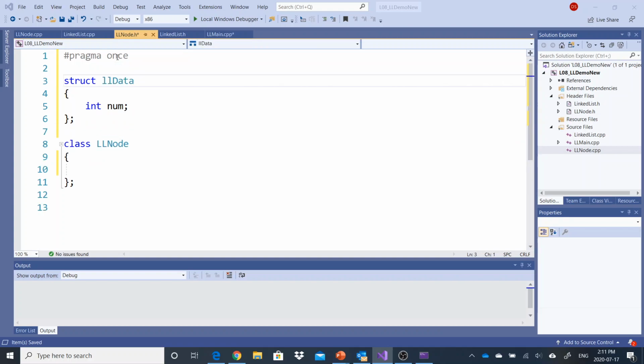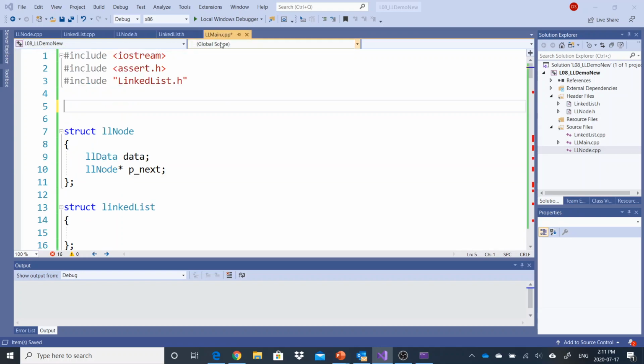Okay, so the data itself that's being passed in is going to be of type linked list data. And really it's just a number, because why not? But if I change that, in fact I should probably make that its own class as well. If I change that, I can pass things into this kind of data structure, and it could be anything I want it to be. Okay. My linked list node itself, I need to figure out what functions I need, and I need to go through all this stuff.